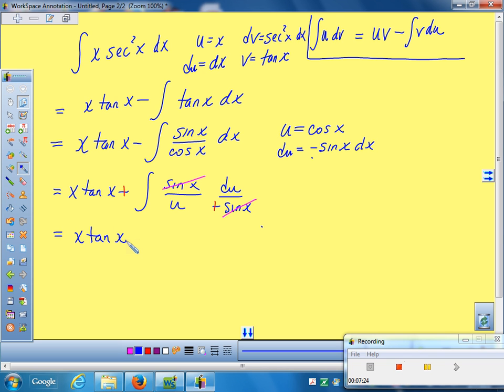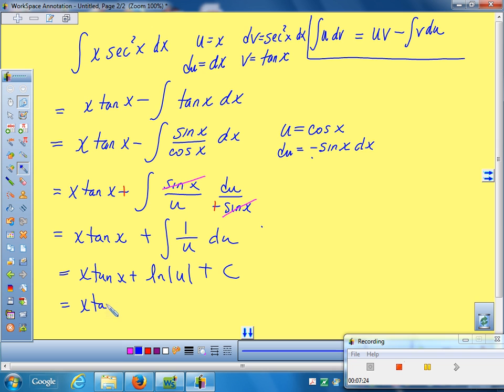Okay, so I'll have x tangent x. What's left? I'm going to write it out so you see it. You just have a 1 over u left. What's the integration of 1 over u? That's natural log of the absolute value. Very good, of the absolute value. Now, I think you can splash your plus c on the end of this whole mess. That's it. I have one tiny thing I need to do. Put your little u back in. I can't have u. I have to have all my answer in x's.